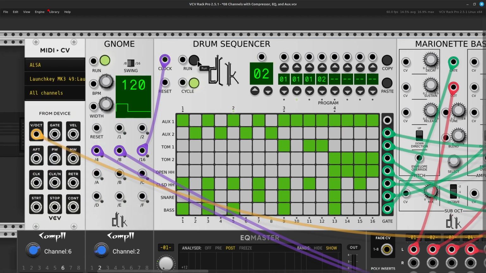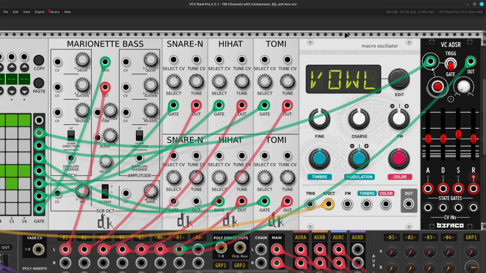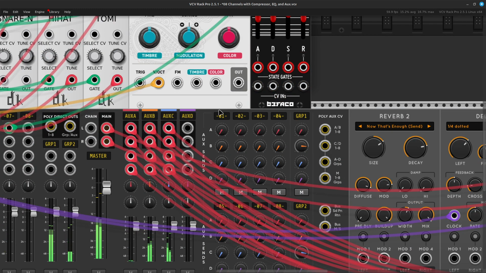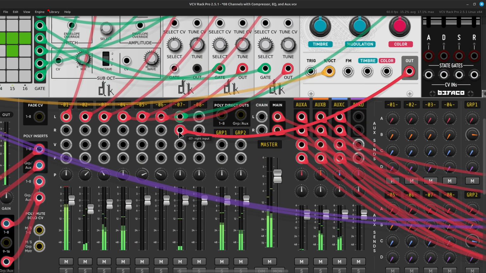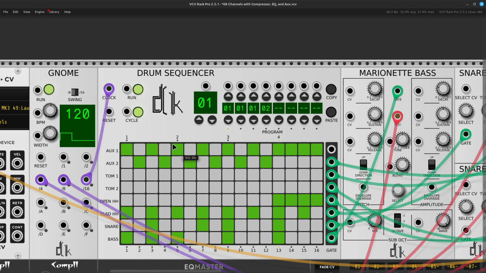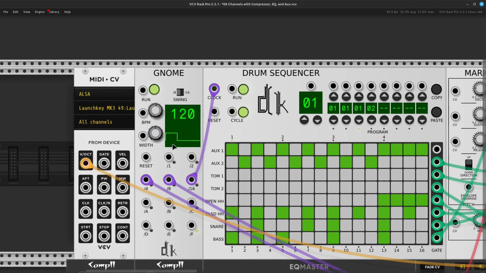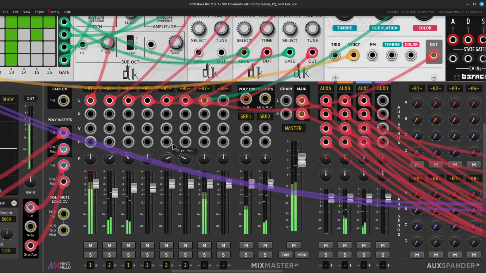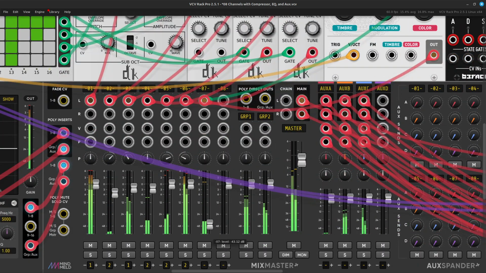Let's see. I'm holding down a key so it has a pitch to play. Yeah, we need to hook up the audio cable. I don't know how I thought I did it. Must have dreamt it. That's annoying.